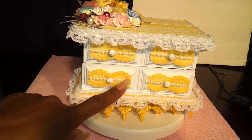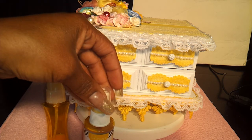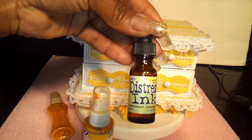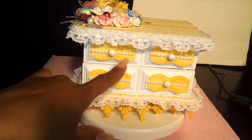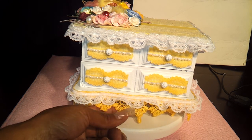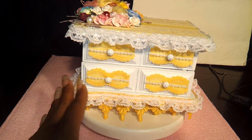To color this, I used this empty spray bottle and made a mix of a little bit of this mustard color shine spray and one full dropper of squeezed lemonade distress ink. I mixed that up, sprayed the trim, and dried it with my heat tool. I did it with this piece and this piece under here that's layered, which came from my stash. I dyed that piece as well. This white piece is the same piece I showed you from the top. After those were dried, I adhered them on.